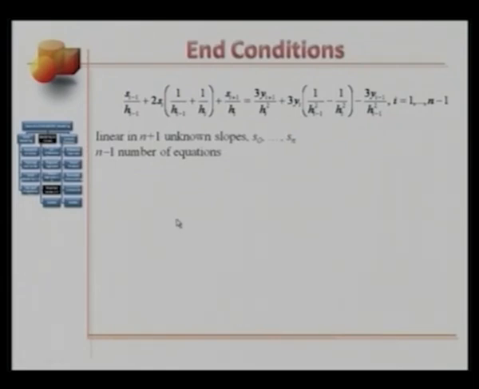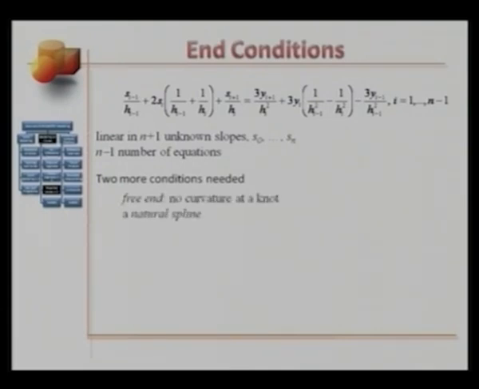And let me also observe a few more things about these equations. These equations are linear in the slopes S_{i-1}, S_i, and S_{i+1}. The slopes which are unknowns are S0, S1 up till Sn. These are n plus 1 slopes or unknowns I had just mentioned a while ago. These equations right here are n minus 1 in number. We'll have, therefore, two free choices, or two more conditions that we would need to generate.